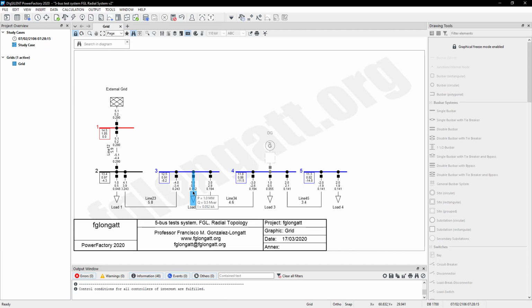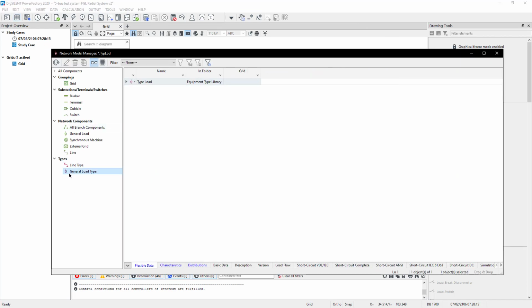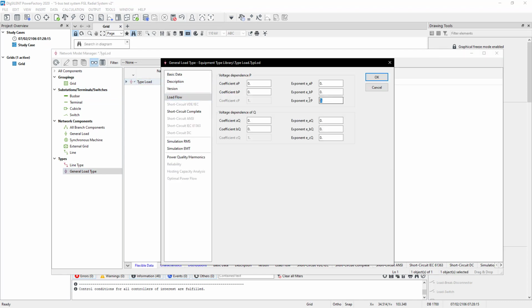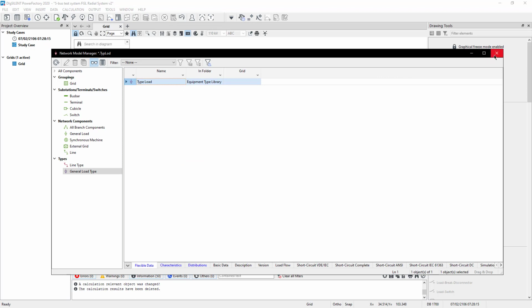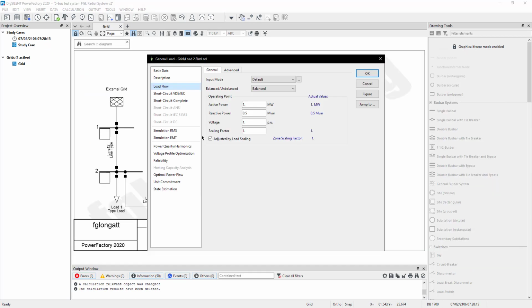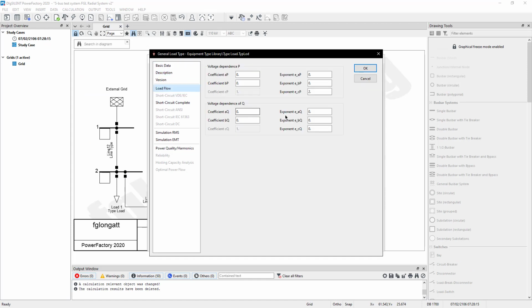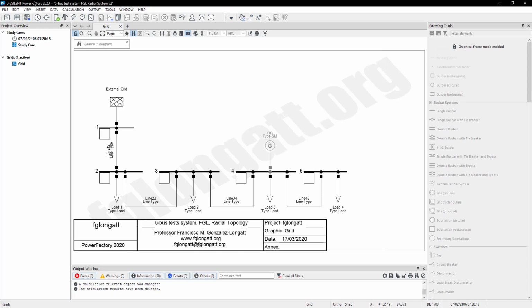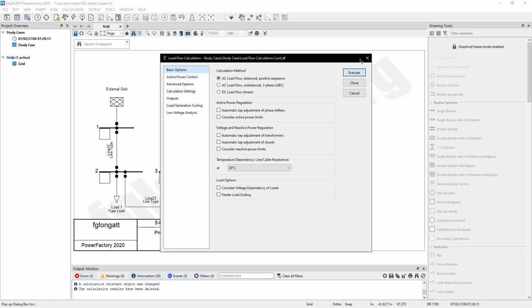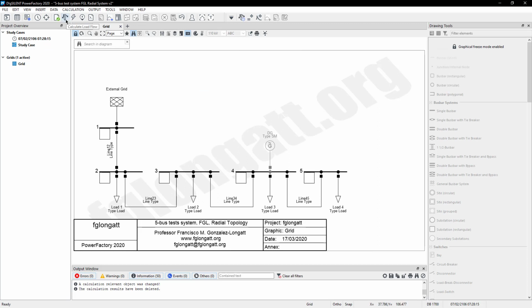Okay, but now let's do the following. Let me modify the types of these loads. I will modify the type of these loads and I will include a coefficient number 2 over there, okay? What I am doing now is including an exponent coefficient 2 for the voltage dependence, and there is a coefficient for CP that is 1 already defined. All the loads will have a model, and the model that we are talking about includes an exponent coefficient 2, that is an impedance model.